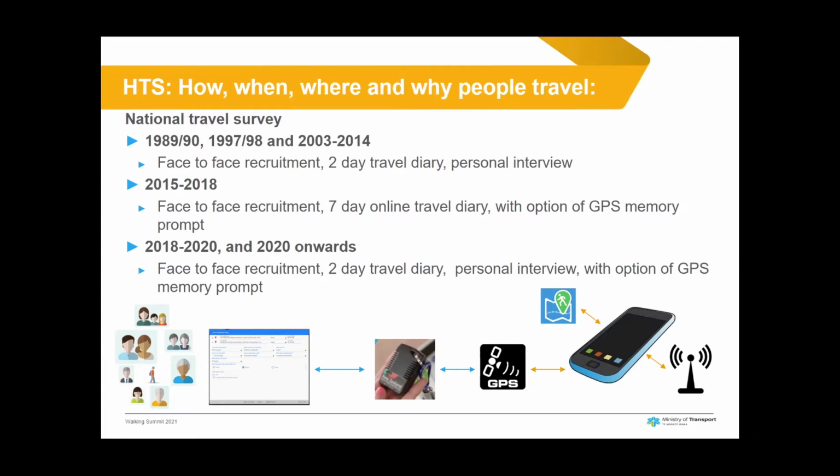And then as soon as possible after those 2 assigned travel days, the interviewer will come back and go through the travel diary with them to find out the details of their travel. So in terms of the travel diary itself, we're trying to look at all the different trip legs within the day. So for each trip around, we're asking about what mode people used, the purpose of the travel, origin point, destination point, and within those modes, things like a few more details if it involves a vehicle.